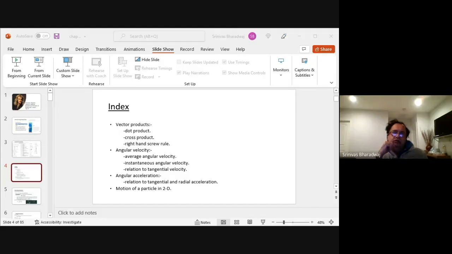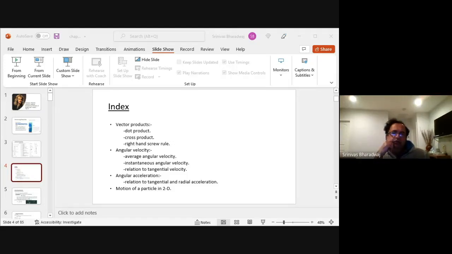So omega is delta theta by delta t. The rate of angular displacement is the angular velocity, how fast you spin. How quickly you spin is calculated in radians per second. How much angle do you cover per second? It is radians per second. We do not use degrees per second. Remember that.